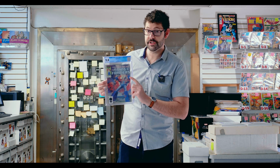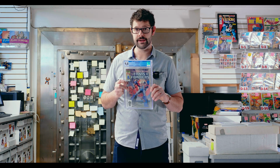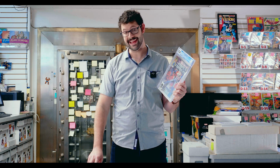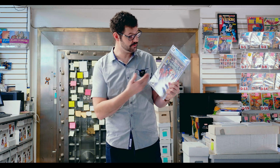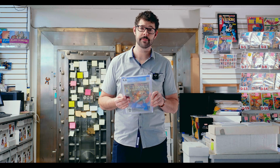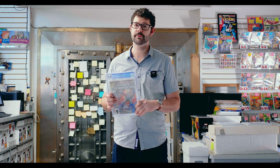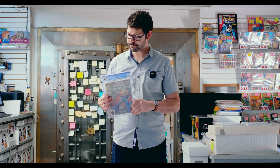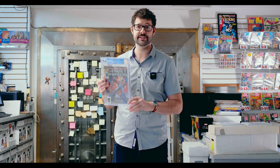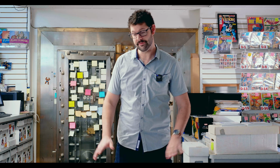That being said, this one is already more expensive than the first printing because it is so much harder to come by. I think that characteristic should be applied to these other books I talked about as well, even though it hasn't yet. But for some reason it has to this one, even without the different cover. But again, Transformers, one of the biggest intellectual properties of all time. It's only a matter of time before they either restart the franchise or come out with more sequels and prequels and everything in between. I'm sure Michael Bay has a few more ideas. But Transformers #1 is another book that fits that general category for the type that I pick out on a regular basis to hold on to for, again, 3, 5, 10 years.